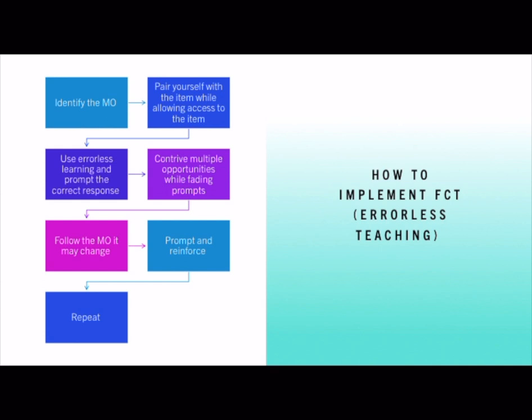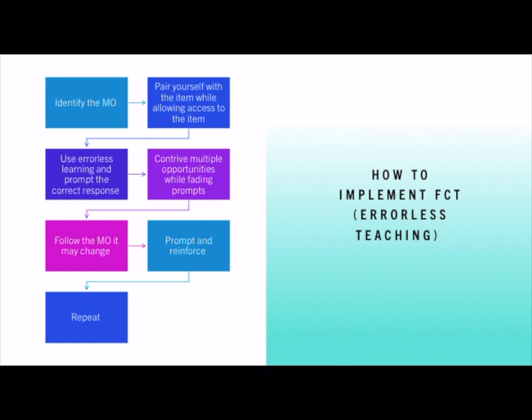So we also want to make sure that during the contriving and the capturing, we're following the things that they want. Sometimes they can become satiated with the items that they're playing with. It's important to notice when they are not happy and engaged with this item anymore. If there's something else that they want, we can use this opportunity to get them to simply ask. And during that, we can make sure that we're prompting. Now, we're going from most intrusive to least intrusive while maintaining a steady rate of fading and always reinforcing those appropriate demands and requests on the reinforcement schedule outlined by your BCBA.